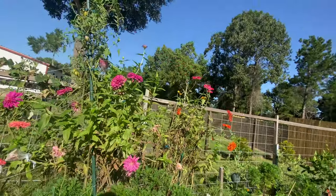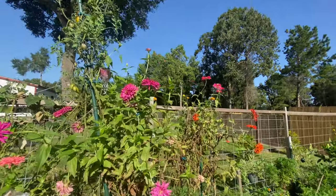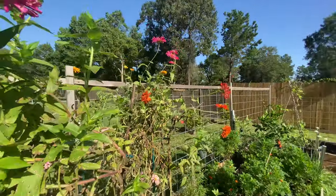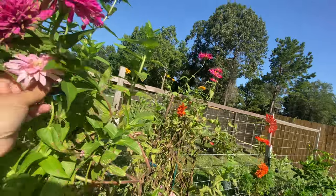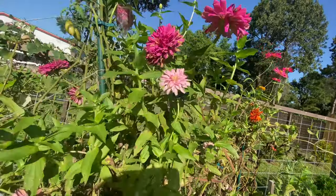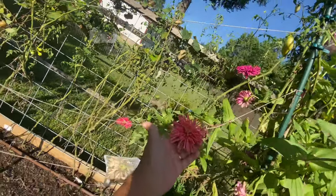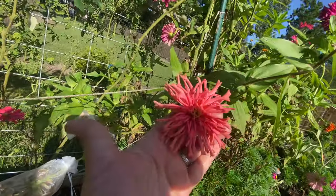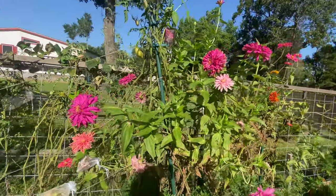My cactus zinnia is still one of my very favoritest things, but the foliage looks like garbage. Look at that. So I was gonna rip all these out too, but you know, the stinking pollinators, they're just so pretty. Need to put a bag on this one in a few days. I love that color. If I can get out of the light, look at that. Yeah, I should have come out here earlier. The sun is just, ugh.